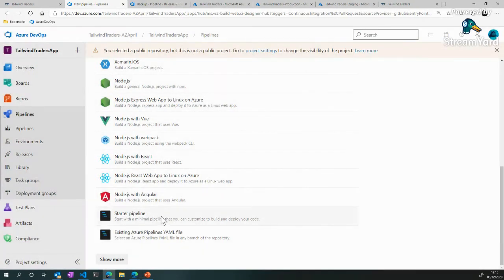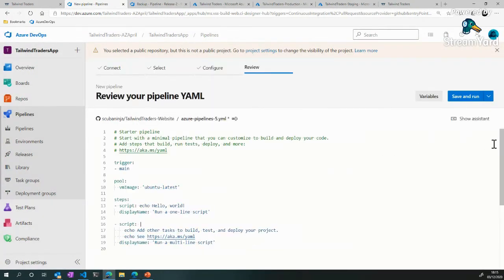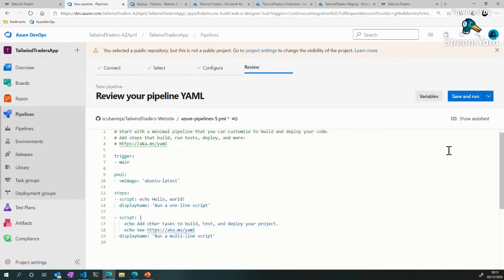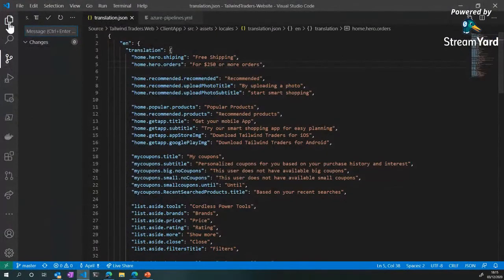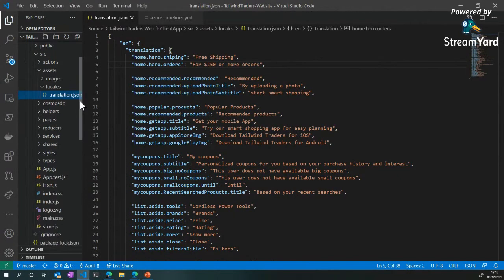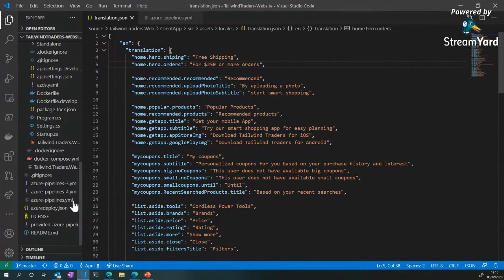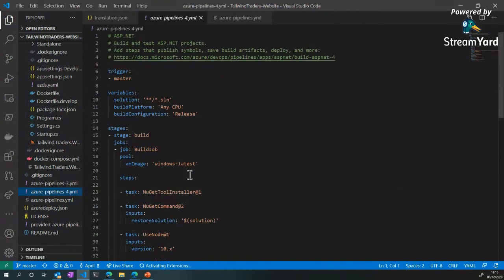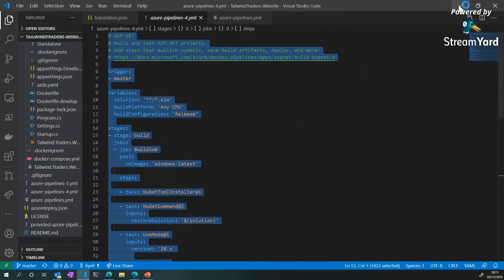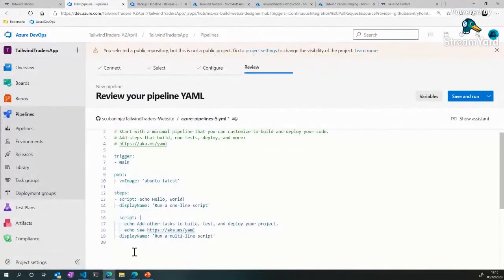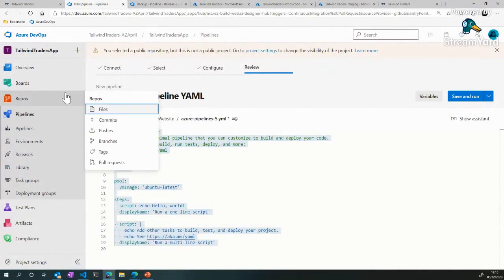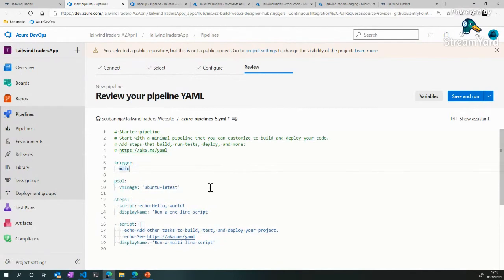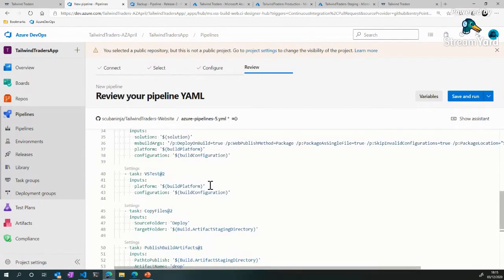Oops. It actually wrote a YAML file for me. It just gave me a really basic hello world YAML file. But in my code, my team was really nice and gave me a YAML file that we need to use. Now, this YAML file is going to have things like what versions of agents to run my testing on, etc. So if I want to run on Ubuntu machines or Windows machines, or I need to run on macOS, etc., I can do that. So let's cut that in there.